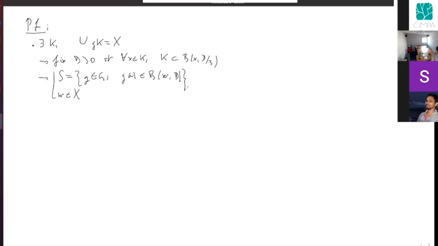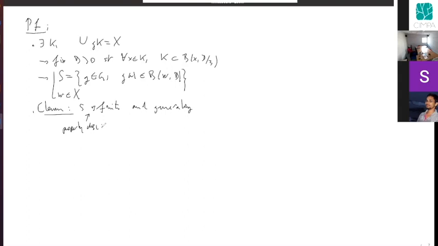And so first I claim that S is finite and generating. Okay, so what I say is that it is finite, but this comes from the fact that it is properly discontinuous.